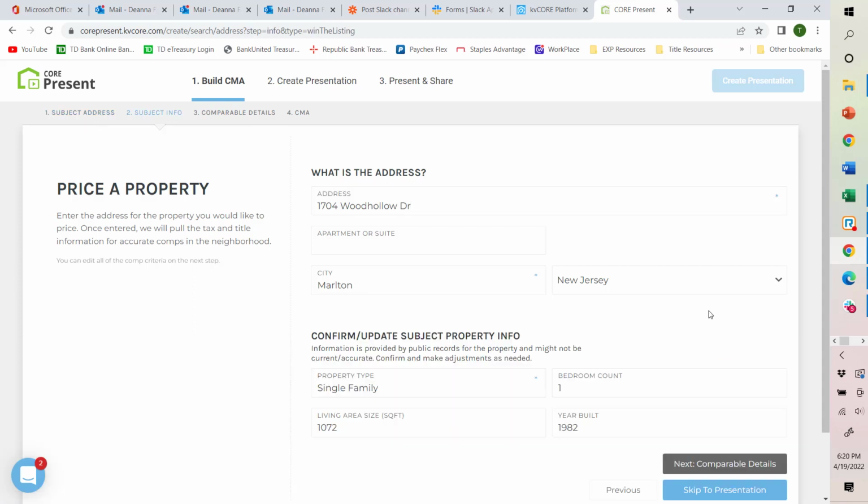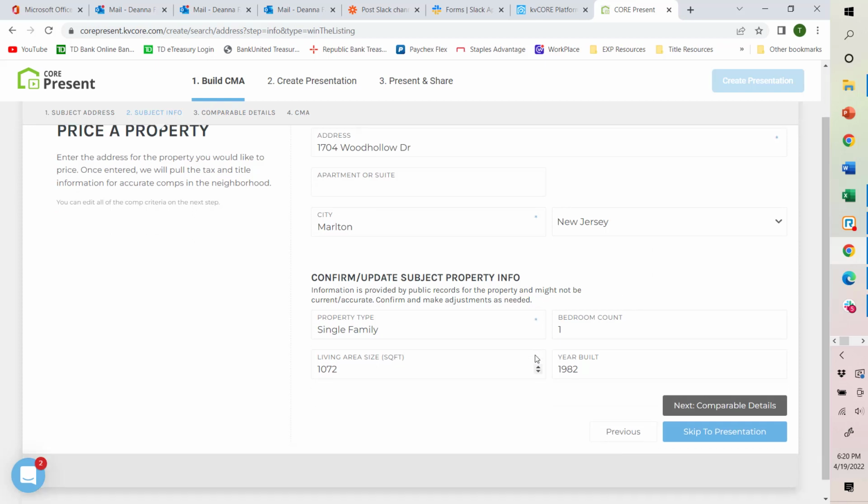Here's the first big difference already from what we saw previously. I'm going to, right off the bat, have the opportunity to double check a couple of pieces of information about this property before we move forward. This is not a single family property. It's trying to pull in information from the MLS, but it's asking me to validate it. This is actually a condominium. So I'm going to go ahead right here, click on the field, and select condo. I also know that this is a 2-bedroom, not a 1-bedroom condo. So I'm just going to click right in this field, go ahead and up it to 2. I know that the square footage is accurate and the year built is accurate. So now that I'm content with those 4 criteria, I'm going to move on to next.